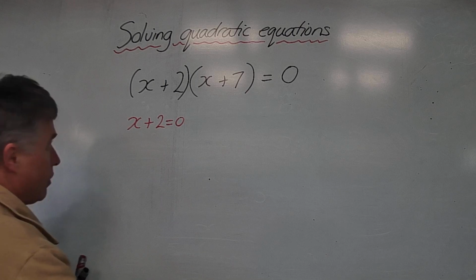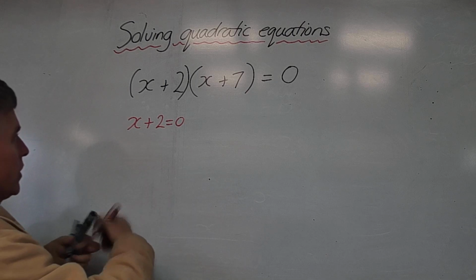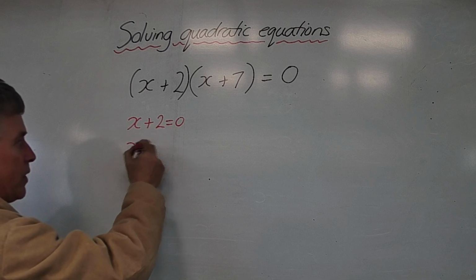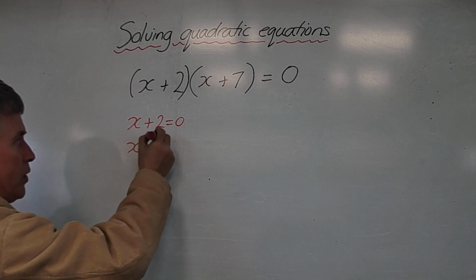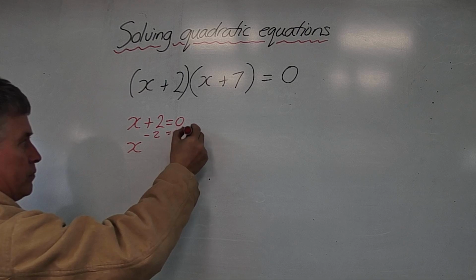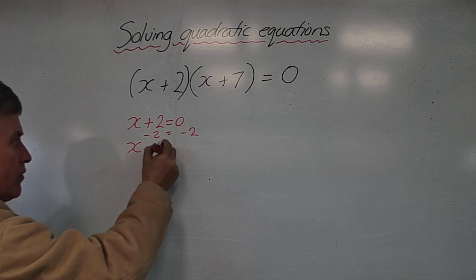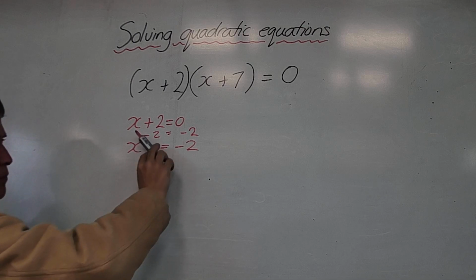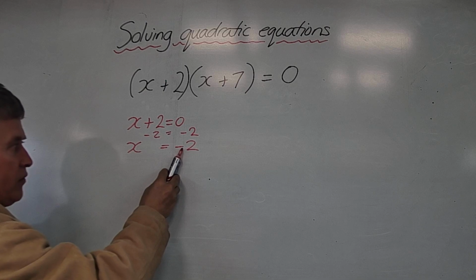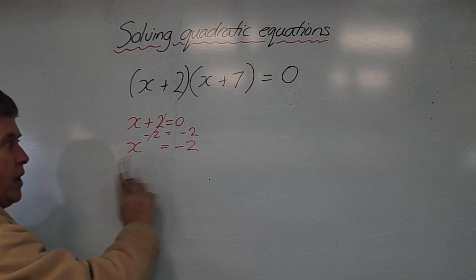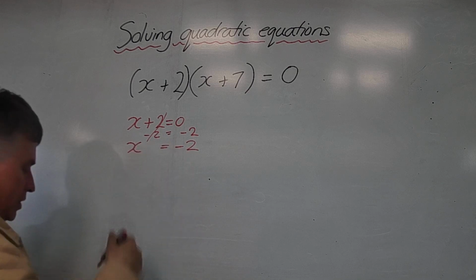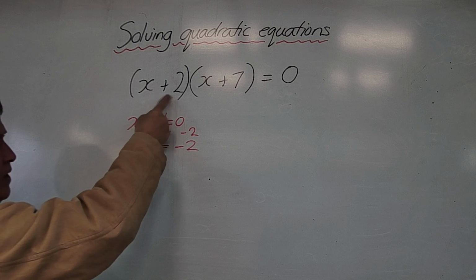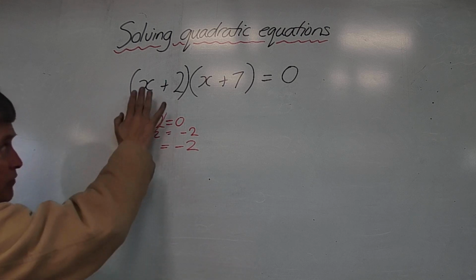You could go, well, I'm going to get x by itself, so I've got a plus 2, so I'm going to minus 2 to both sides. Okay, so it's going to be x equals minus 2, and see how I've just moved it to the other side, making it a minus there to cancel out that side. Now I've got x equals minus 2, and you can see a pattern here. That's the opposite number to that, isn't it? But sometimes they're not so simple.